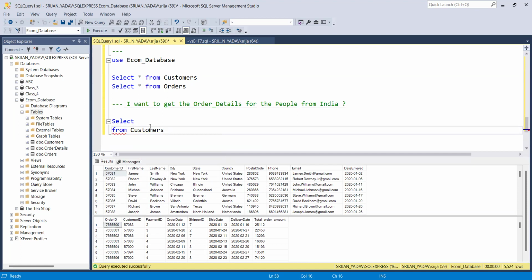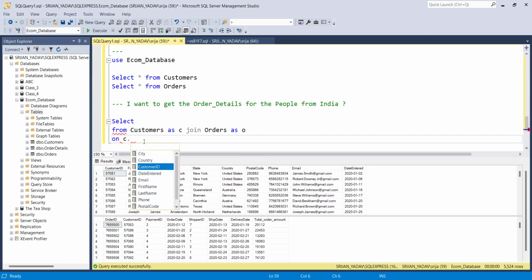We'll write select from customers and we'll give it a reference as C. And we'll write join orders and we'll give it a reference as O. And now we'll write an ON condition. Now, if you have given these two tables an alias here, you don't have to write the complete table name. So you can write it like C dot customer ID is equal to O dot customer ID.